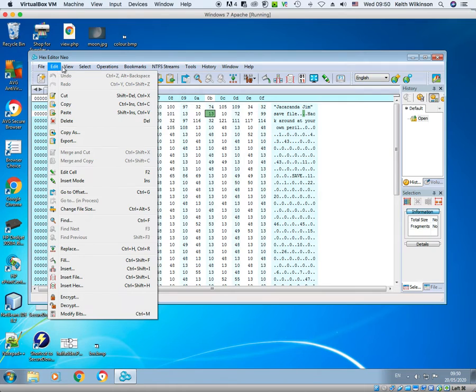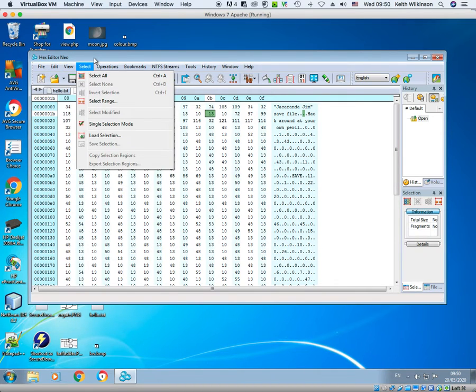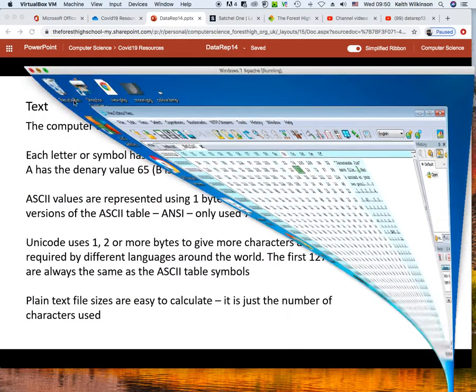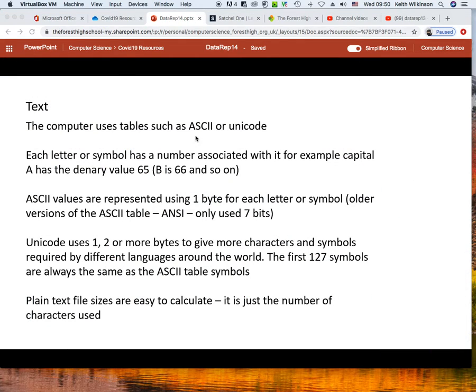Unicode 8, Unicode 16, Unicode 32, Unicode 64, ASCII, EBCDIC, loads of them. And your computer is normally just set to one of them.